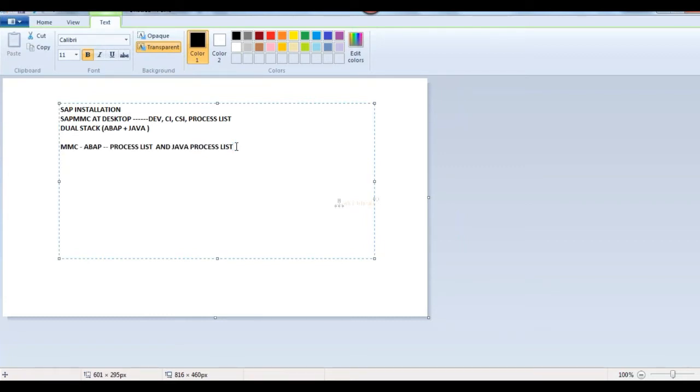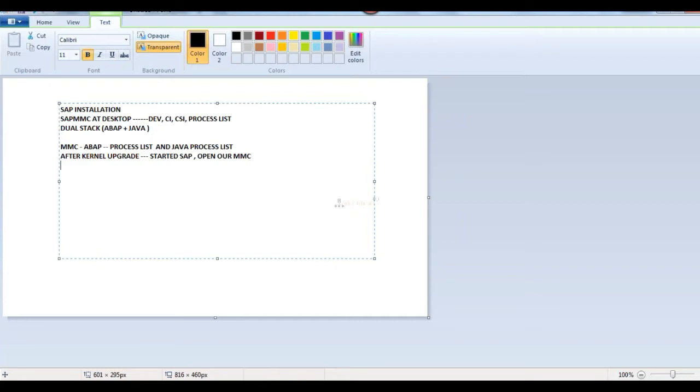The reason is, we have done a kernel upgrade, right? After the kernel upgrade, we started our SAP and opened our MMC.